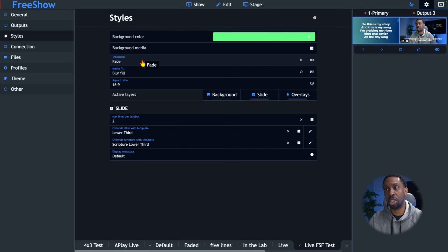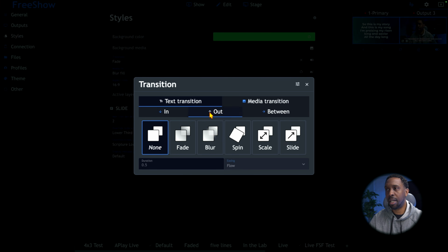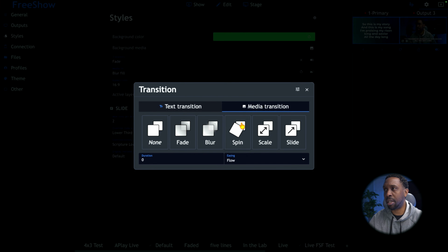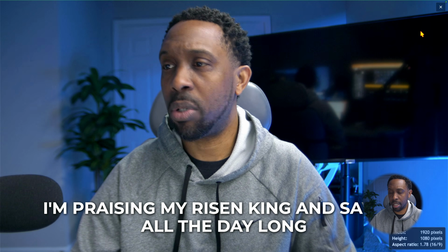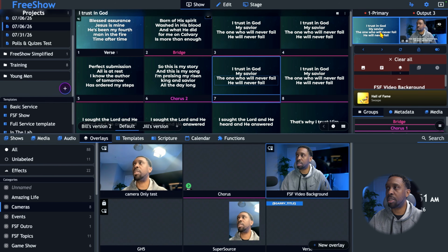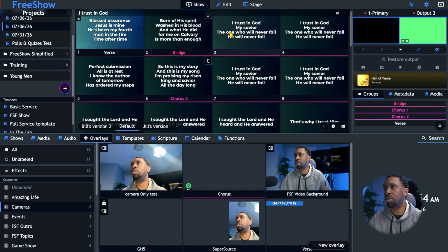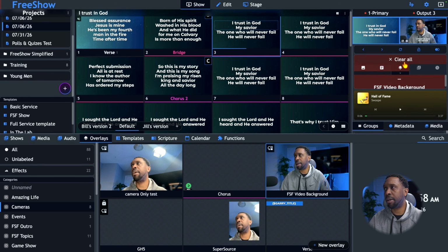And it has a transition on that style. I don't like transitions personally on my text. Not typically, at least. So I'll turn that off on my media the same way. Should be nothing there. All right, so now when we go back, we select it, it goes through, and it just switches. It should just switch. Let me clear all and go do it again. Let me see what it does. We'll select our video background.